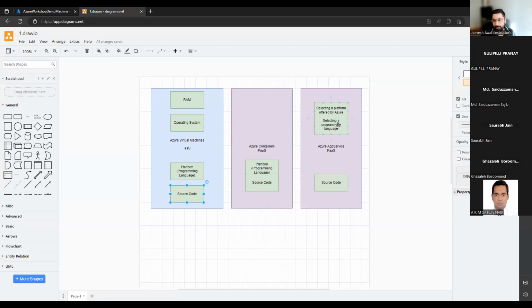Okay, let me tell you the difference. In container, you're not selecting the RAM and the operating system again, but in container, you are telling that you have installed your own version of the platform. For example, now this is where I'm going to be talking a little bit about programming. So for those of you who are new to programming, please don't get confused, because this is not going to be asked in the exam. It's just to answer Saurabh's question.